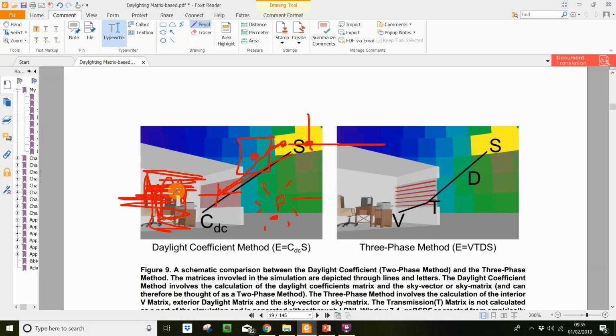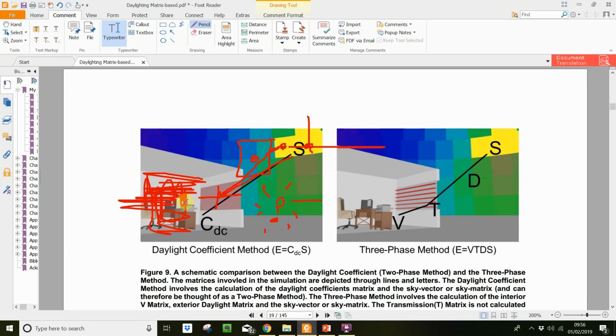A more probable scenario would be, imagine you had a building divided up into a series of pod offices or classrooms like so. The windows are here. This is a plan view. Inside every single room is identical. But let's say for this classroom there's a tree in front of this window.